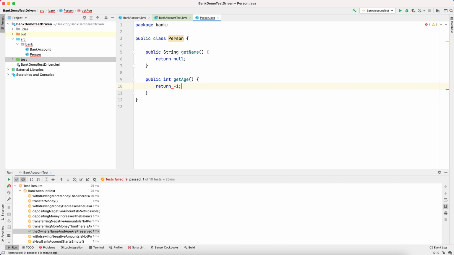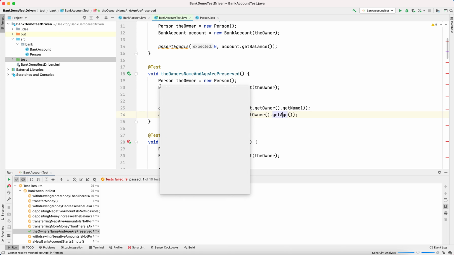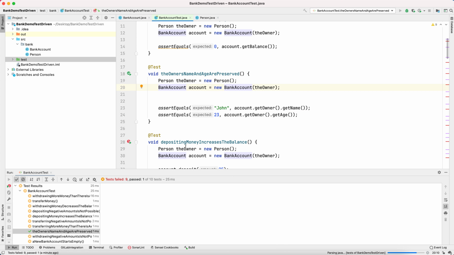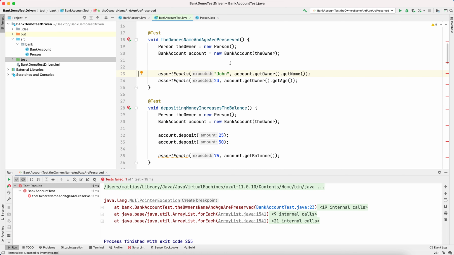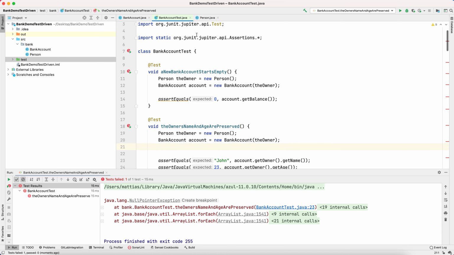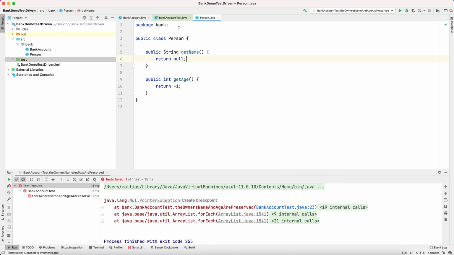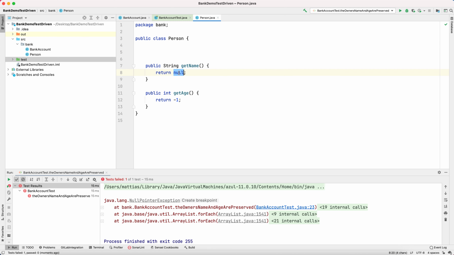So now we have the actual valid Java code, and we run, and we don't have any methods that are actually working. Okay, so let's try to fix it, and let's start with the easy part. Of course, a person, if we should be able to get a name and an age, then of course the name and the age should be fields.